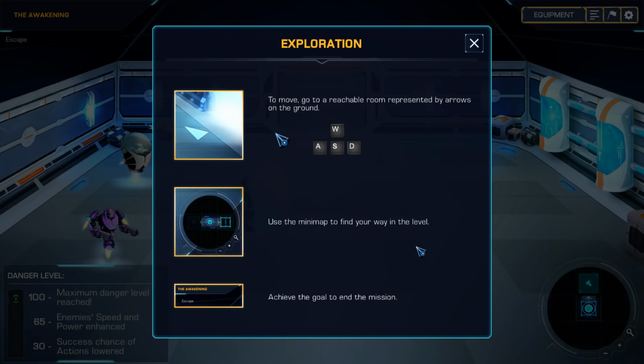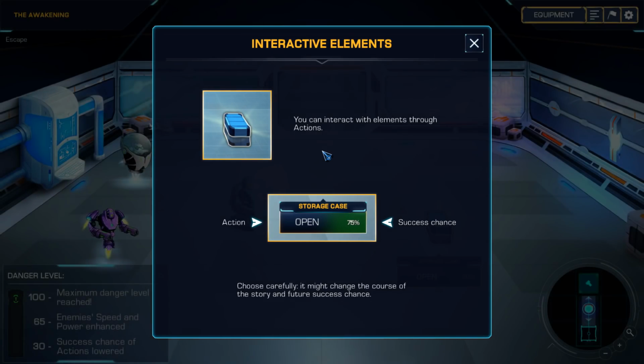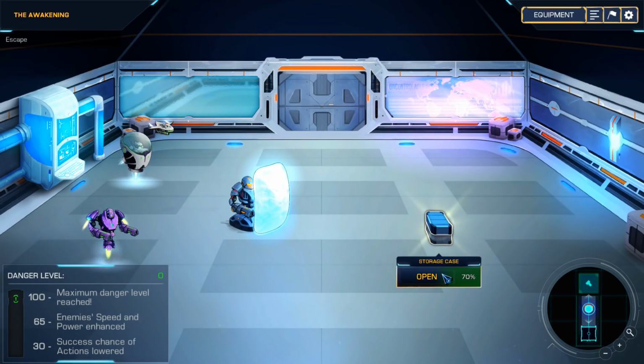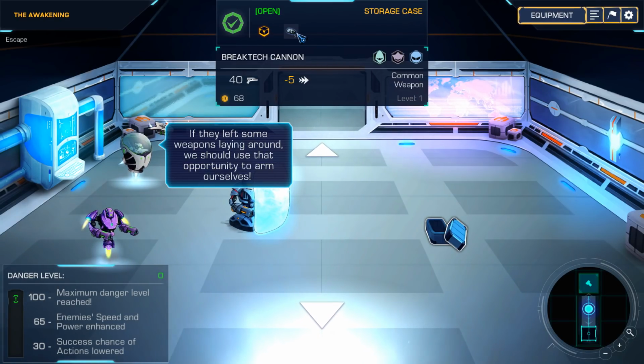So I've got a little tutorial here, so exploration. You move around the map by basically moving from room to room to achieve the goal. So you can basically use WASD, or you can just click on the room. So we found an interactive element. We found a storage case. Let's open him up. So we found a Brake Tech cannon.